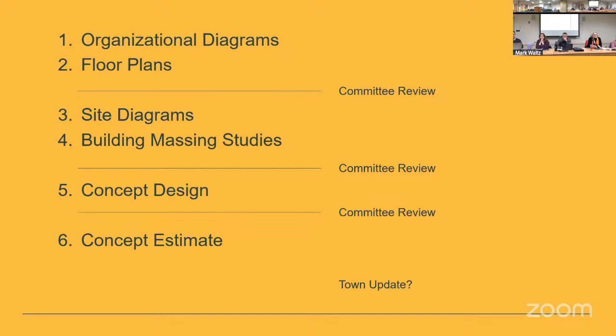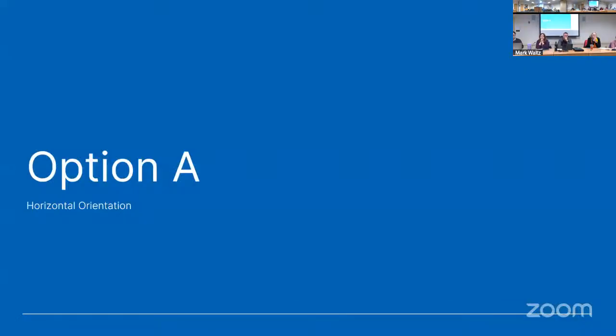So your homework after my presentation is to take these and review them and come back at our next meeting with any feedback or comments, so that it is an iterative process of refinement as we go through this, and takes into account your ideas as we move forward. The next piece is going to start taking these diagrams and arranging them onto the site plans. So we looked at two different options. The first option is a more horizontal orientation. You'll see that as I lay things out.